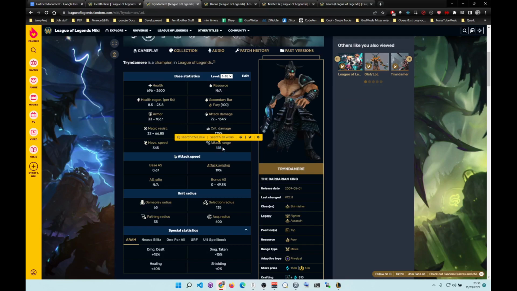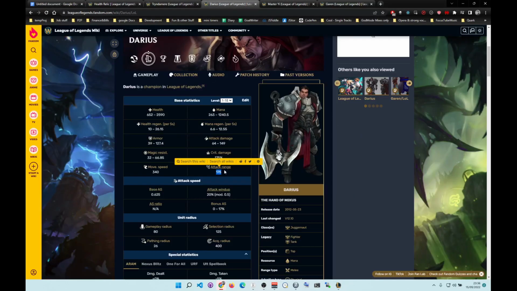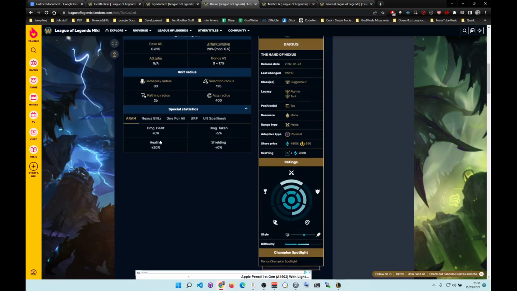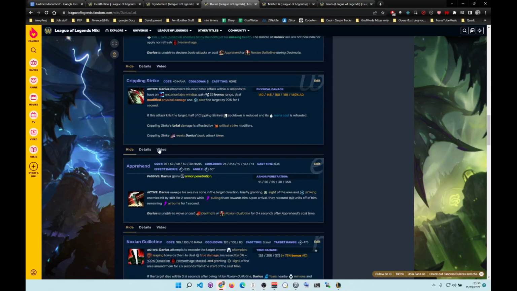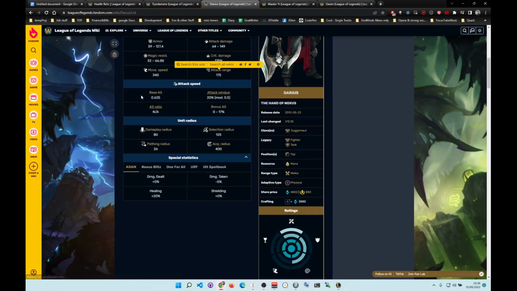But there you have it, right? You see, attack range is a bit of a problem. So you see, for him, that's why it's an advantage. Like, Darius doesn't care because he has a range, right? And on his W, he gets a 25 bonus, right? So his range is like 200, right?